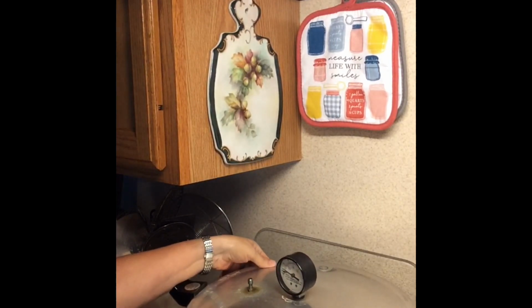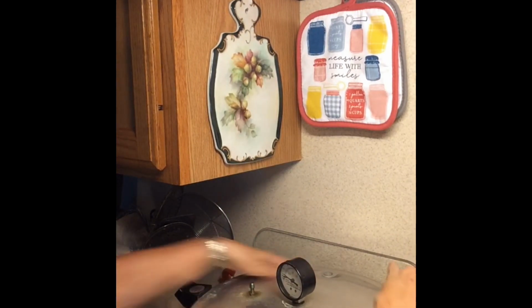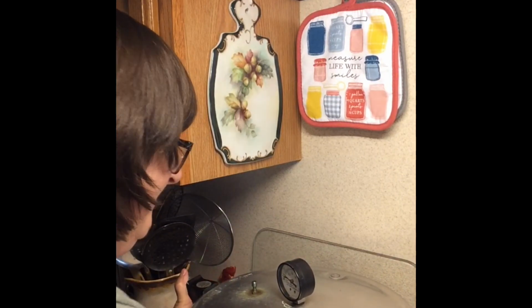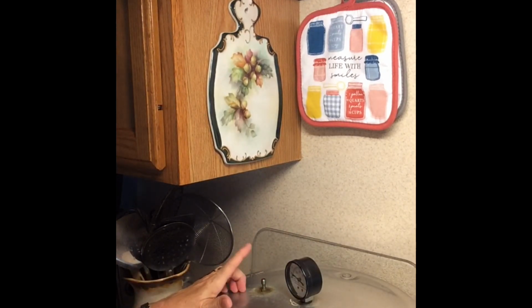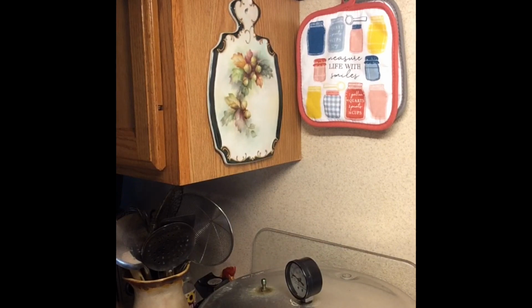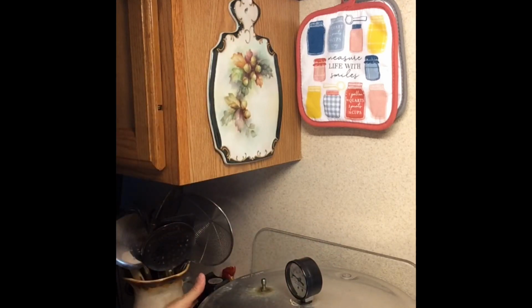Add my lid. To turn on my fire to high, and we're going to let the steam vent from this hole for 10 minutes once this little thing pops up in the back, and then let it steam vent for 10 minutes, and then I'll put my weight on there, and then we'll process it at 10 pounds of pressure because I'm really close to sea level. For 75 minutes. I'm going to go ahead and get this going.